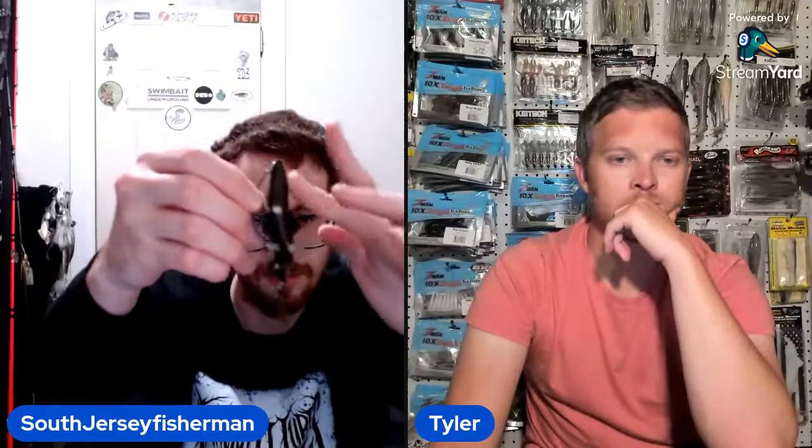And I think it's probably a pretty good bait for spawning. So maybe you could try the gilly as well, or substitute for that if you rig it the same way. They're a pretty good bait, and surprisingly they're pretty weedless. Like the hook on the side, I'm running my finger along it and it's not catching at all.